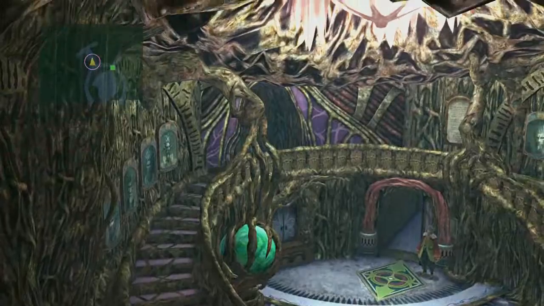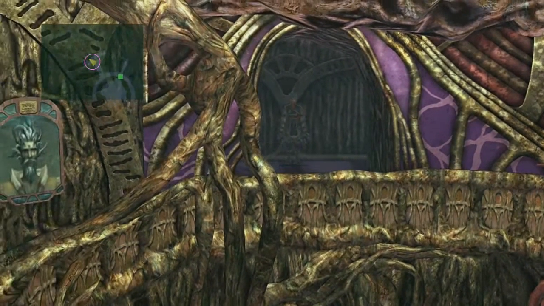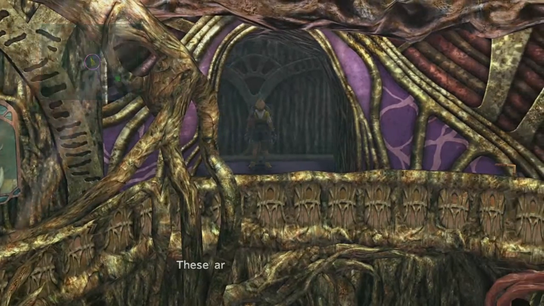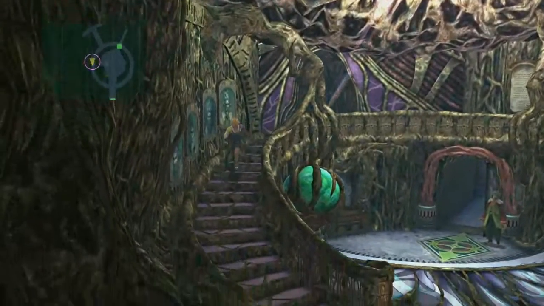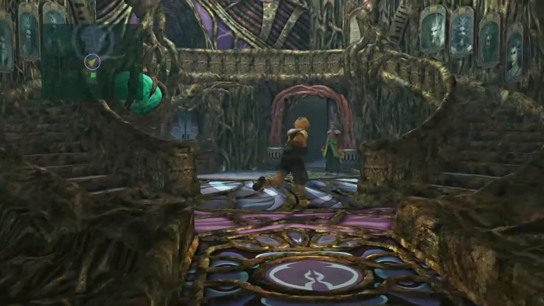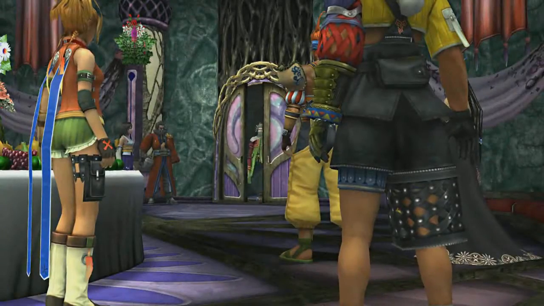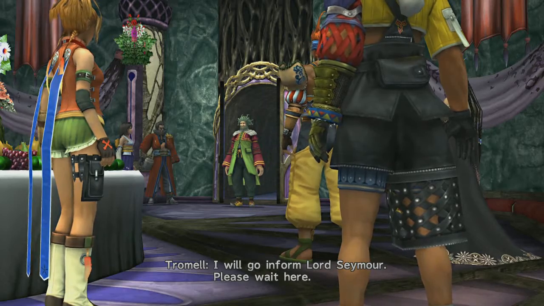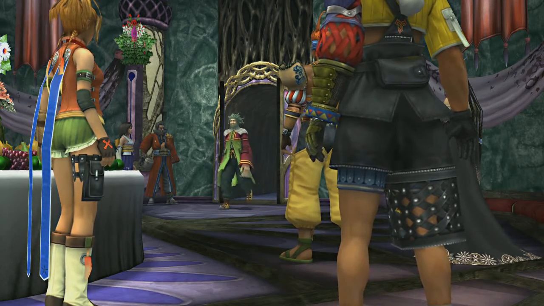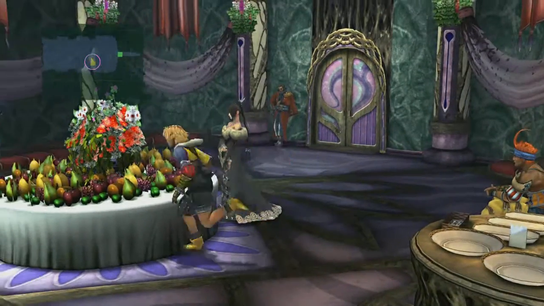Speaking of which, I haven't gone up here. I can go left and right, but it's not letting me. Lord Seymour's private chambers. Well, I'll enter his private chambers whenever I want to. That sounds really bad. Let's just go. I will go inform Lord Seymour. Please wait here. You do that. Oh, look at the feast.